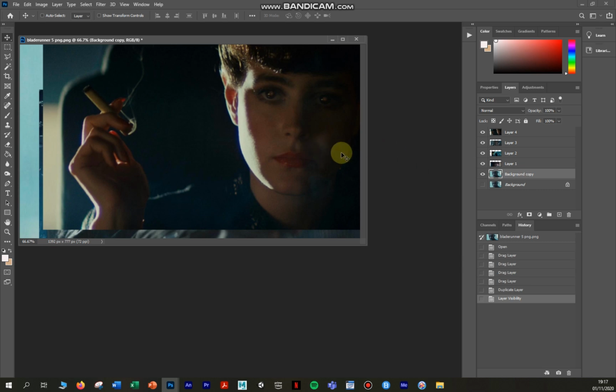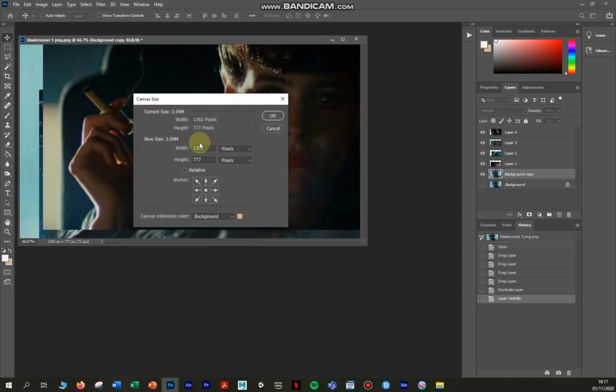So what I want is to put them in one wide image, so I can basically just scroll them along. There are other ways of doing this, but this is how we're doing it this time. So if I go up to Image, Canvas, and I look at the width. The width of one of these images, because they're all the same, I did them in Photoshop, right? The width of one of these images is 1392. So I need the image to be 5 times that. So 1392, said he on his calculator, on his phone, by 5 is 6960.